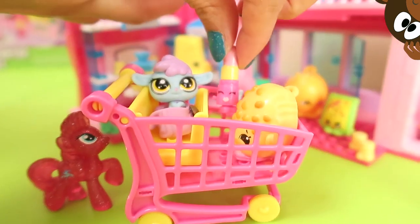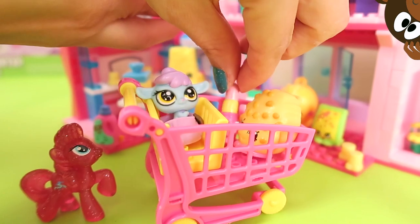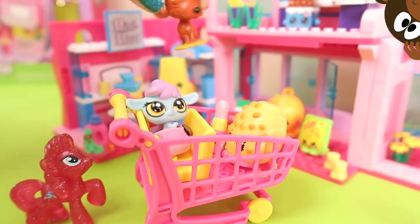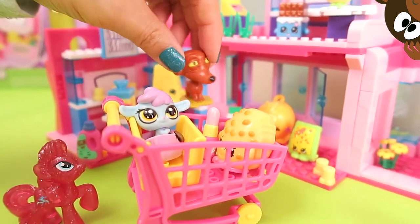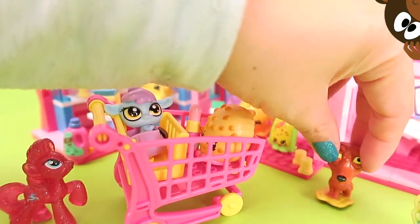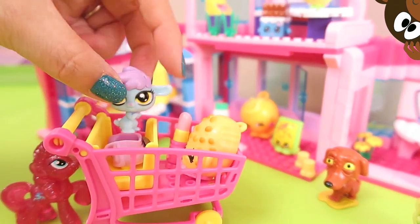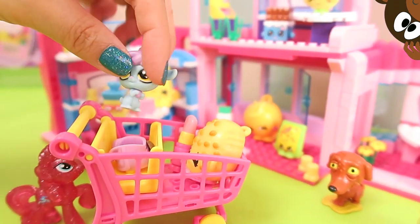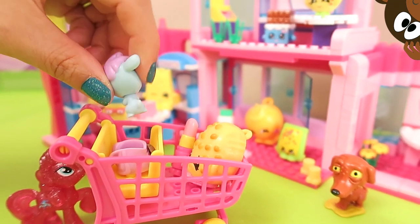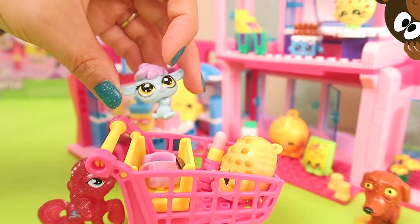Boing. Oh, we almost squished Lippy Lips here. All right, perfect, let's put Lippy Lips right here. There we go, everybody's inside. I can't wait. Hi, everybody. Hi. Okay, let's put you right here. He's gonna go check it out right here. Now your turn. Oh, yay. What to do? I'm so excited. Let's see. Let's go check out the mini mart. Okay.